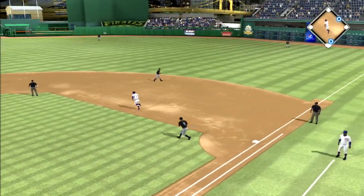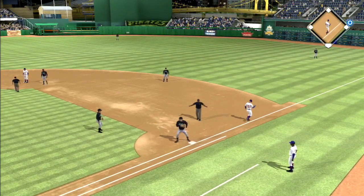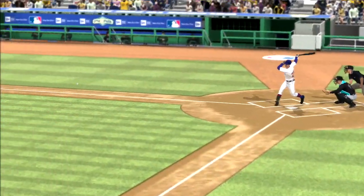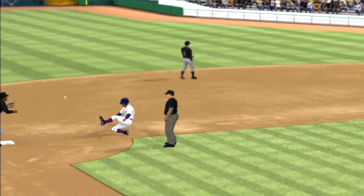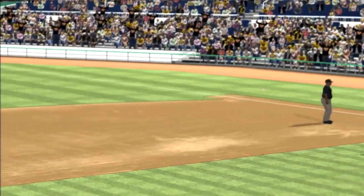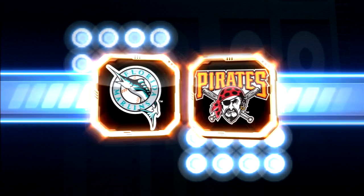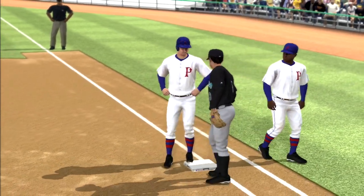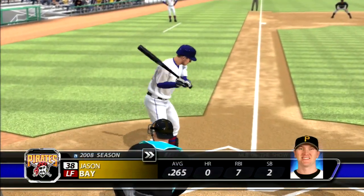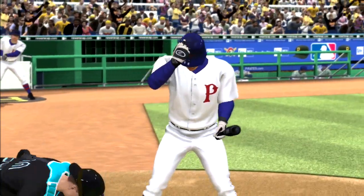Now he gets the ground ball to first. This might be 2. Ramirez. And the relay won't nearly be in time as he's there easily. Yeah, this might be the hardest double play to turn. The shortstop's got to wait for that pitcher to get over to the bag, and that was too much to ask for, so the inning continues. So a runner at first with 2 away, and that'll bring up the left fielder, Jason Bay.